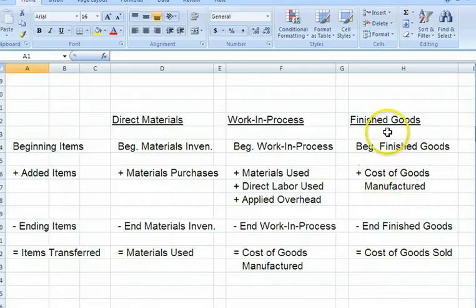So basically we take what we had at the beginning of the period plus what came in. Of those two items, the smaller one is going to be finished goods. Again, we don't like to keep a lot of inventory on hand in current American manufacturing facilities, so this will be a relatively small amount. We'll count what's there, put a dollar amount associated with that to determine the ending finished goods. Subtracting that out from the total of these two will tell us how much should show up in the expense account on the income statement, called cost of goods sold.